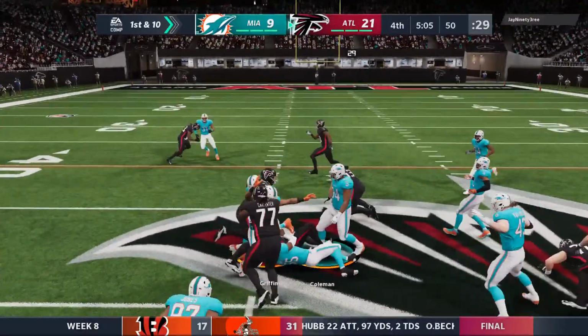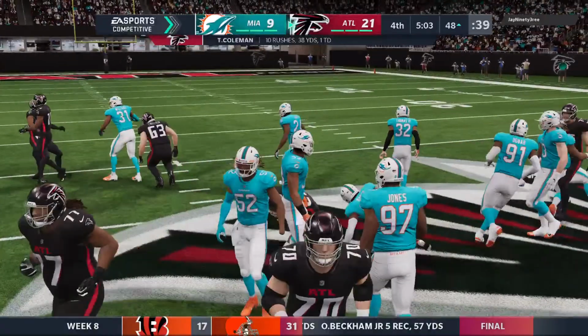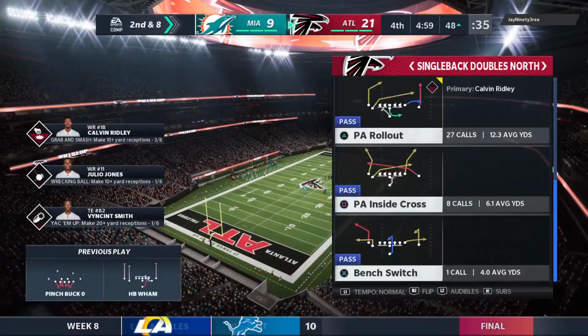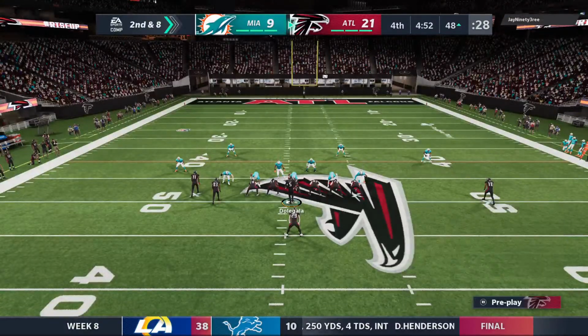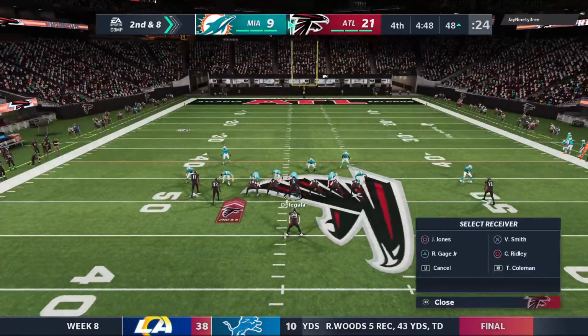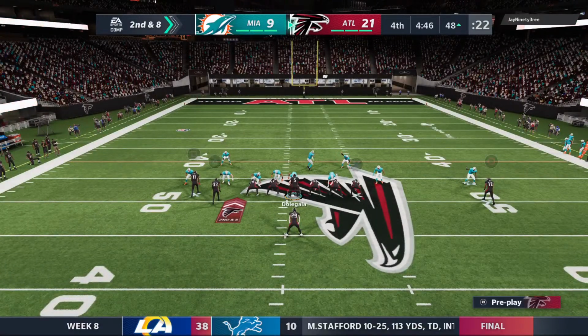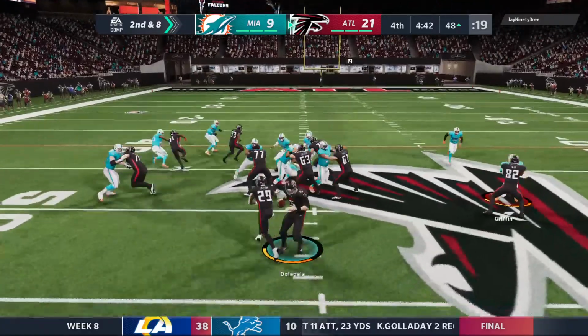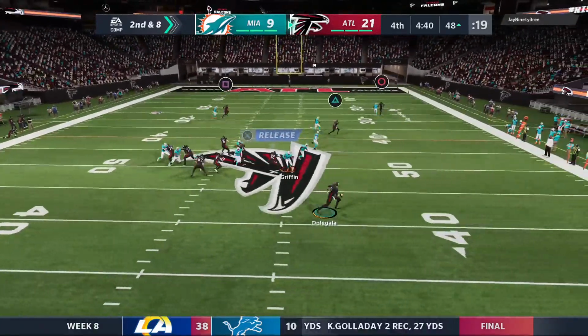Coleman now. He'll be taken down at the 48 for a pickup of 2 yards. Certainly a nice job there by the defense rallying to the football and getting him on the ground, but I think the play gets made by the defensive front, because if they can't get upfield, their job is to get low, almost get into a ball sometimes, stack things up, and make it difficult for the runner to find a hole.